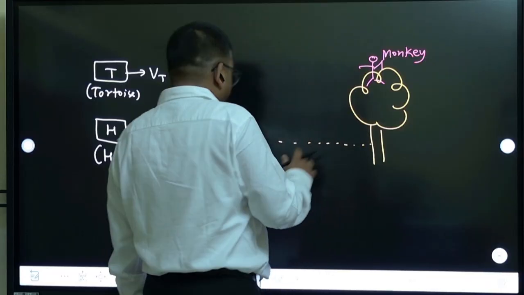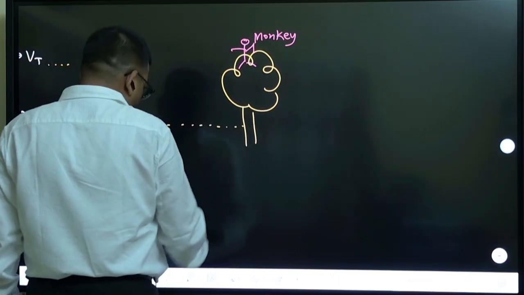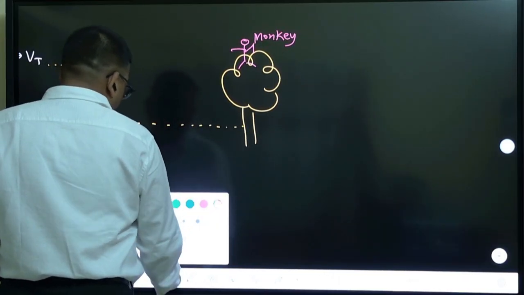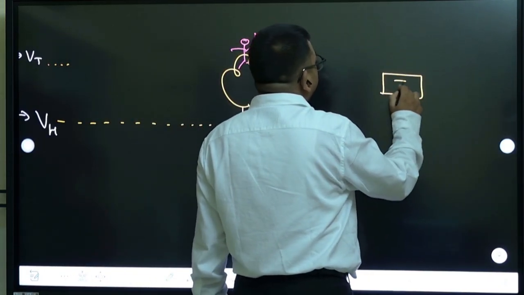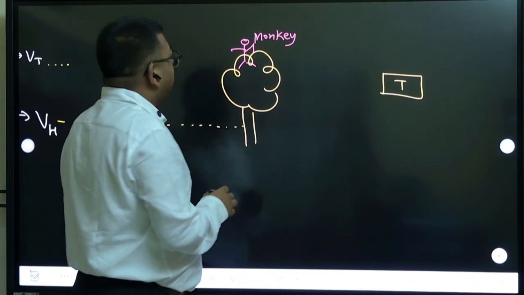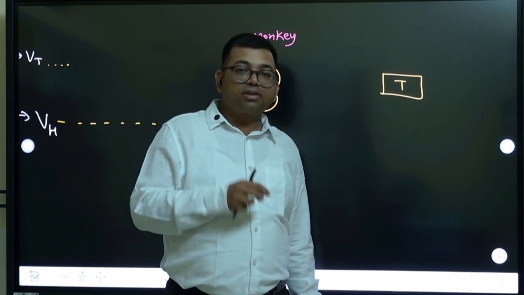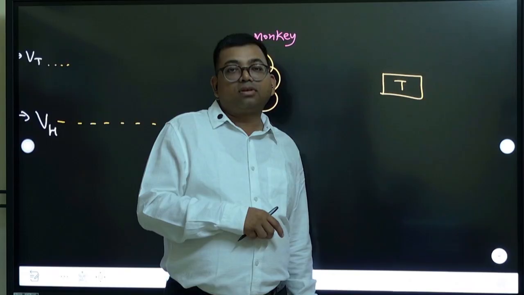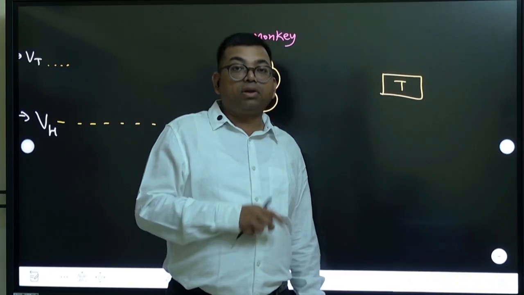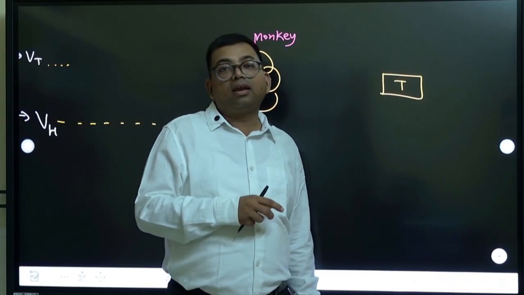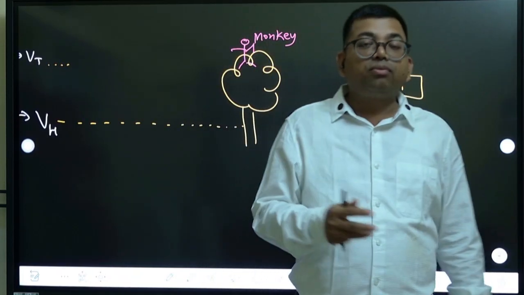So the hare remains here, but what happens? This tortoise goes, and let us say the tortoise has come very, very far away. I'm just giving one example here. The tortoise has come here, but the naughty monkey plucked some fruit or something, and he dropped it to the ground. By the noise of that, this hare wakes up.